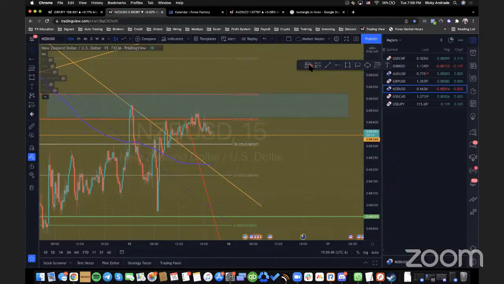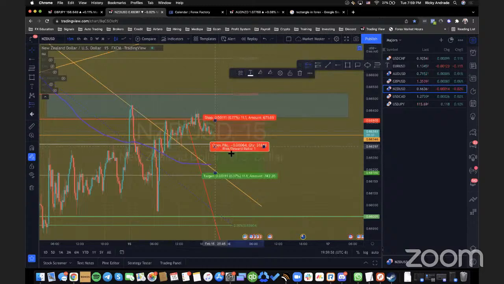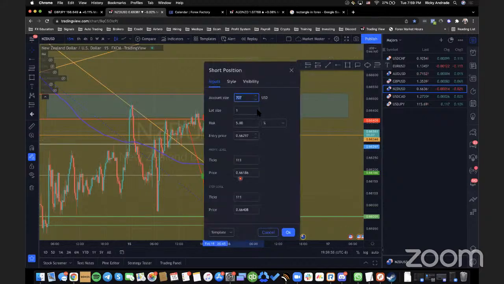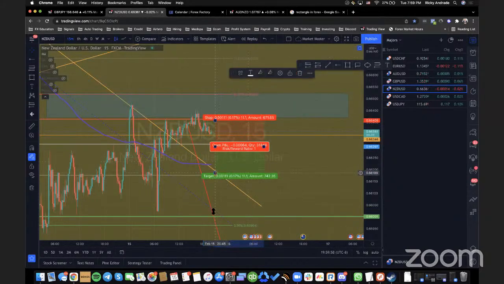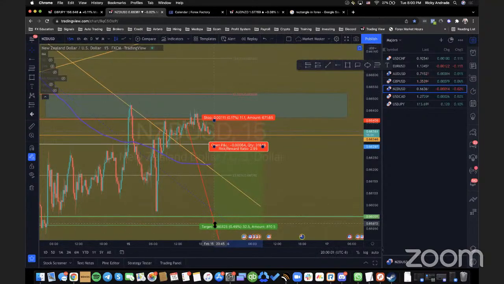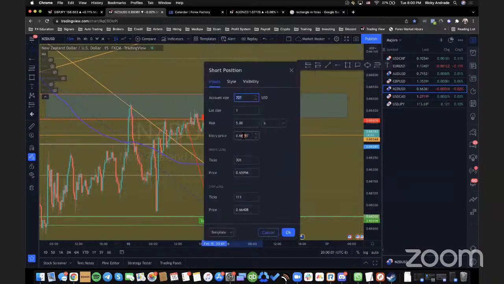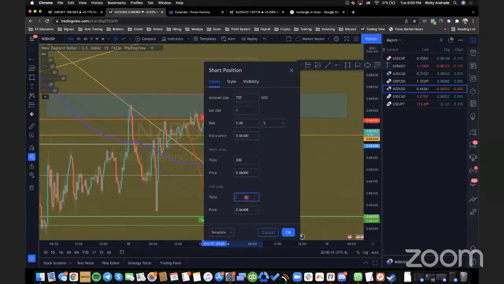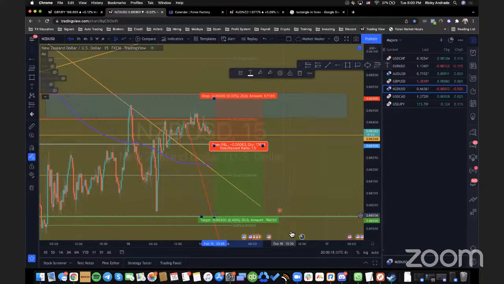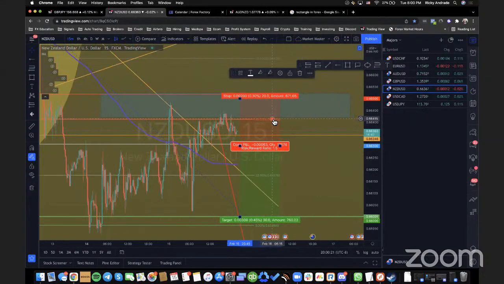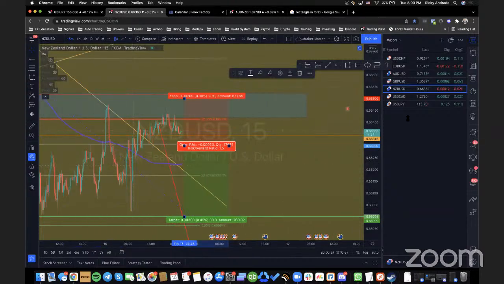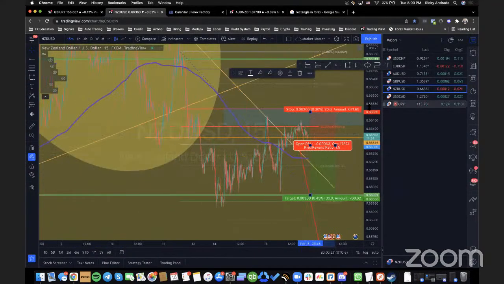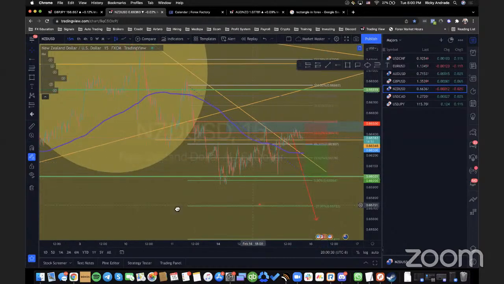Okay, so just off the flow right here, I would get in somewhere below the 38.2. Aim for the 0% as the target. So around 300, let's see. So 300 entry price, 300 take profit price, and stop loss. See what that looks like with its previous high. Looks good. Good risk to reward.